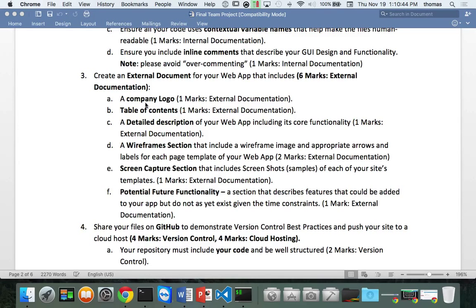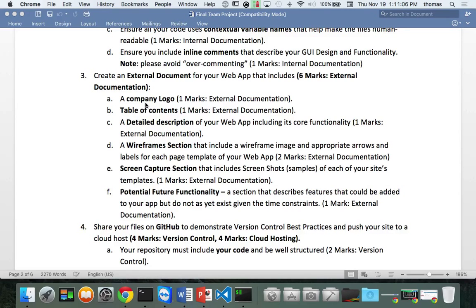And remember, I don't want to hear about future functionality until you've taken care of your minimum viable product. Minimum viable product, that's the MVP. That means I want to have this product. I met your requirements, Tom, and now I'm adding functionality and features to it. So please don't add features because you couldn't do one of the requirements. That would be bad. Get your requirements done, then add features.